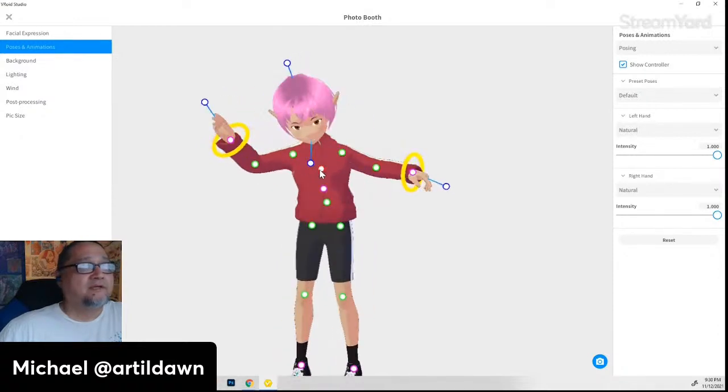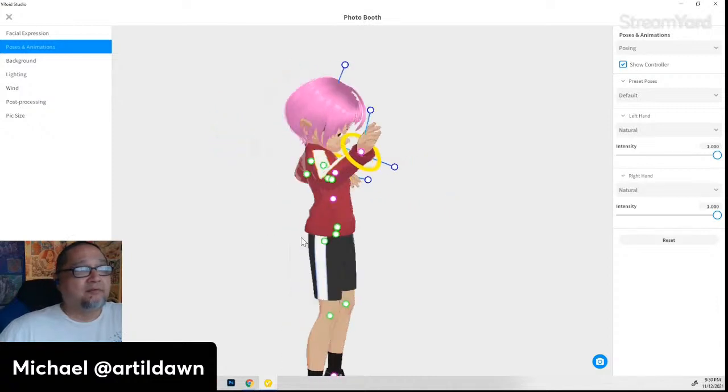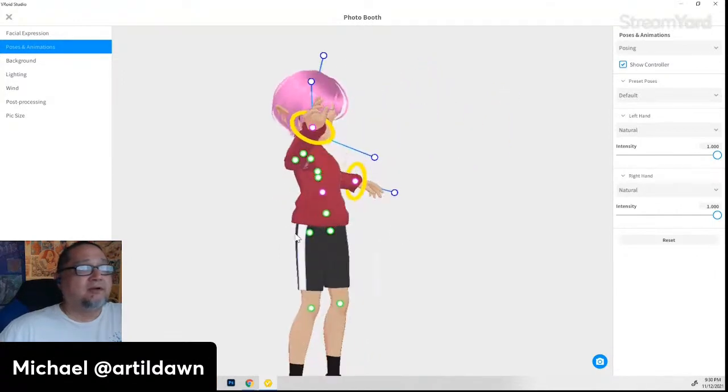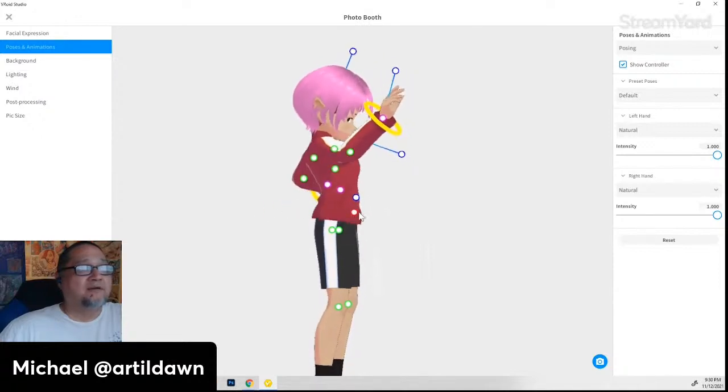Trying to get a feel for this. So it doesn't have complete inverse kinematics. Like I said, you should be able to. Well, I don't even know what that control is for. Oh wait. Oh. Character leaning forward, backward. There we go. That's more obvious now. The hula hoop thing.